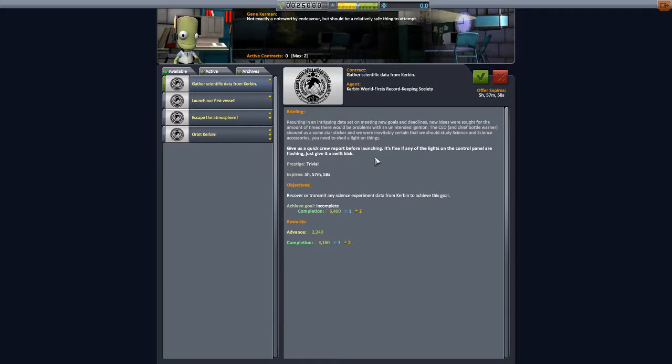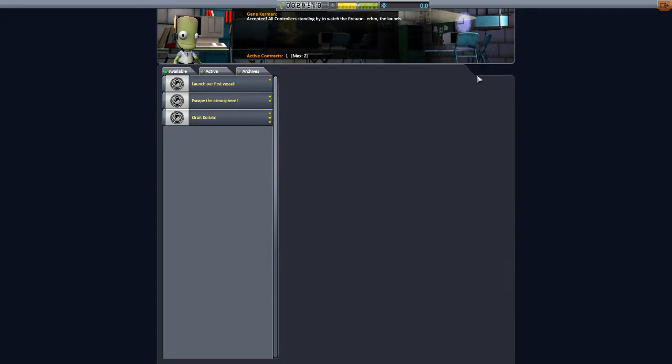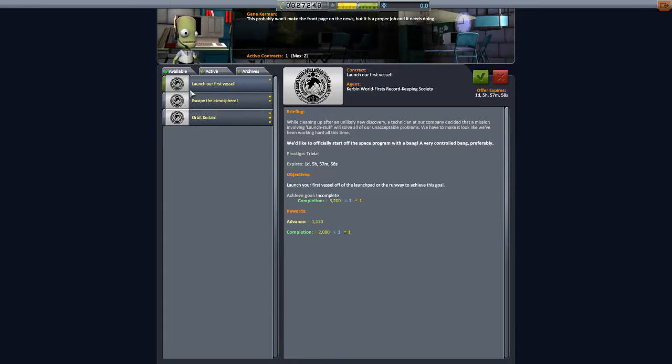Give us a quick pre-report before launching. It's fine if the lights and control panels are flashing. Just give it a swift kick. Give us some money, tiny bit of science, and tiny bit of reputation. Basically just our first step, as well as this. This is also just a first step. Launch our first vessel.